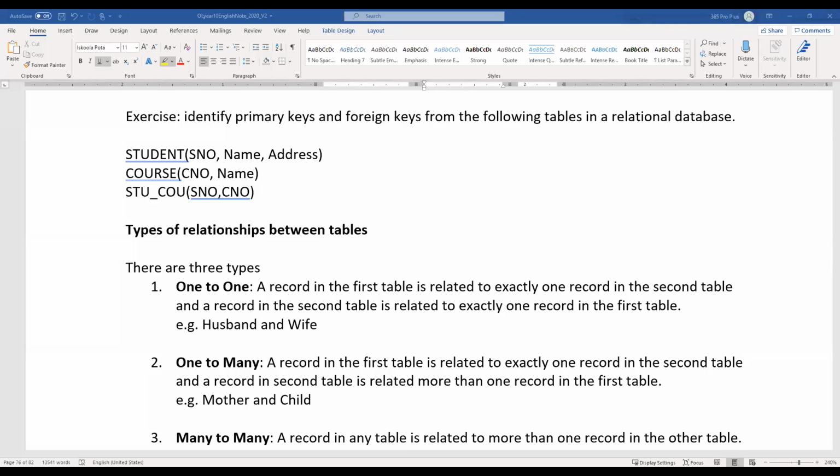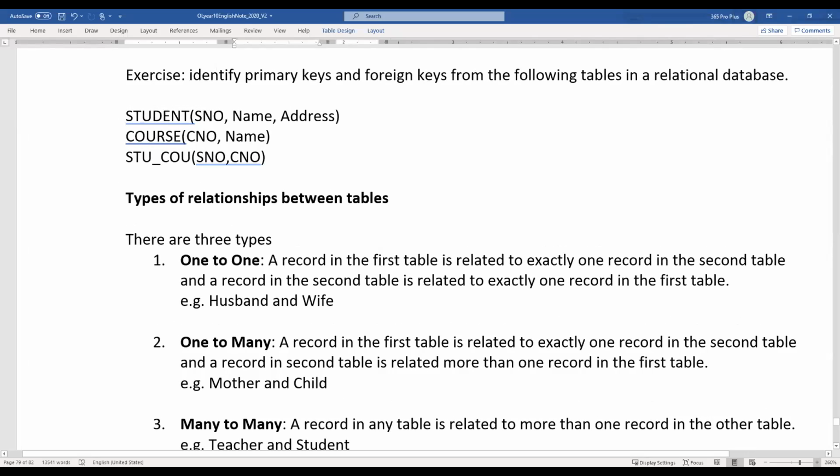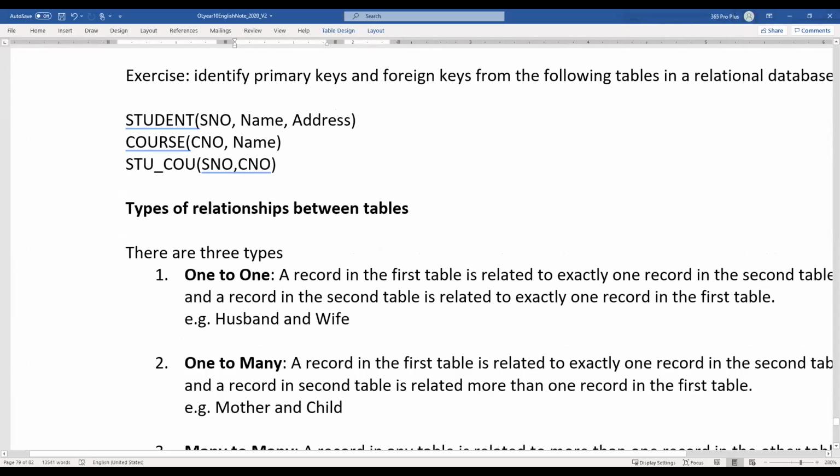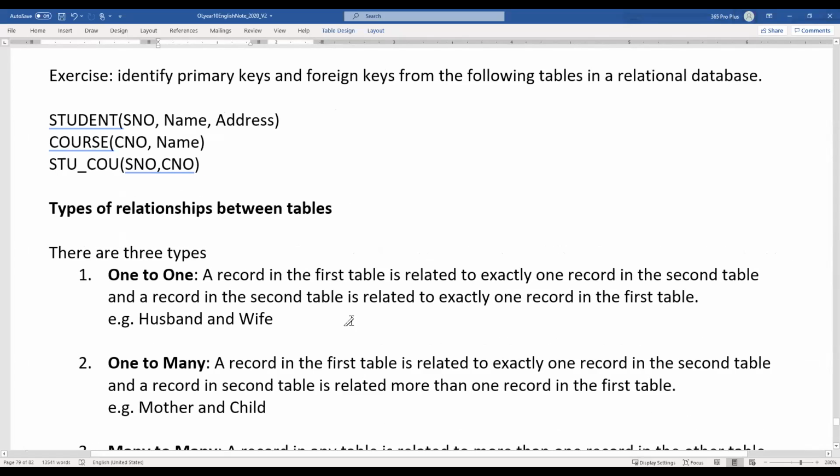Right. First of all, let's start with the primary keys first. Can one of you tell me what are the primary keys for these three tables? Yes.